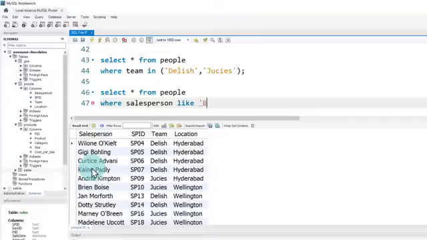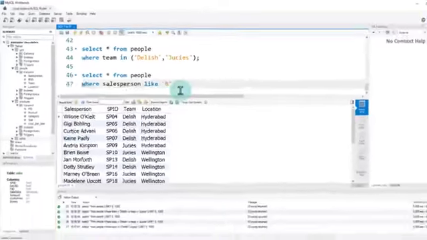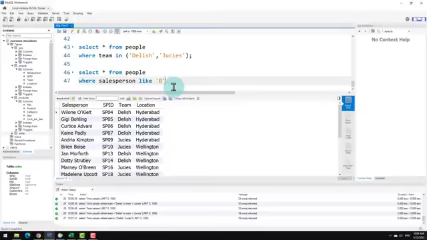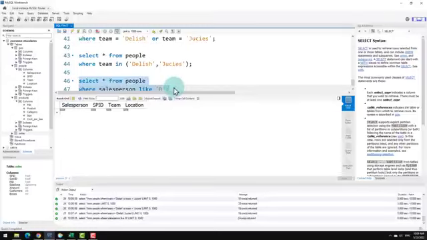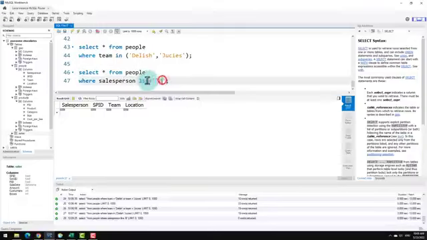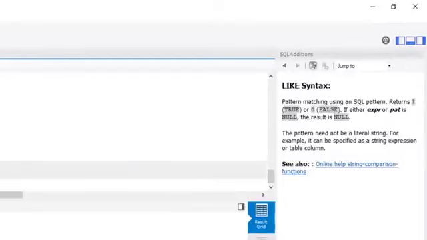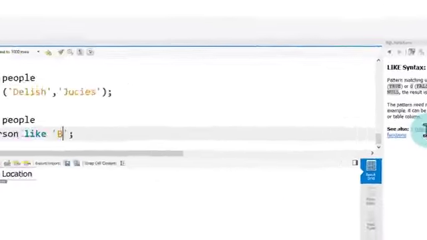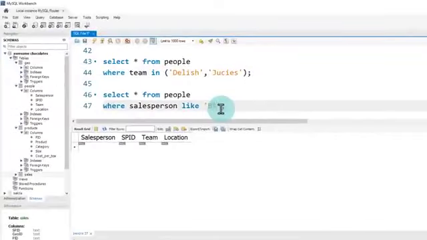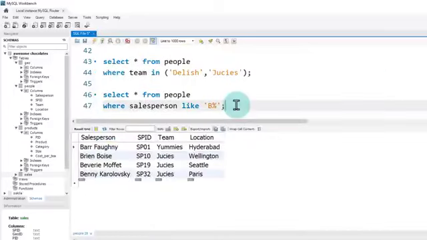So we'll try a few different things. Intuition tells me if I simply say like B, I'll get all the names that are having B, and we get nothing here. This is because it's also expecting some sort of a pattern. If I click here on the like, you will see the help is showing me this, and there is some extra pattern syntax there. But I believe if I say B percentage, then I'll get all the names that are there. So like is the word, and then whatever pattern you're giving, you can give the fixed items, and then percentage means anything. So it basically looks for anything that begins with B.